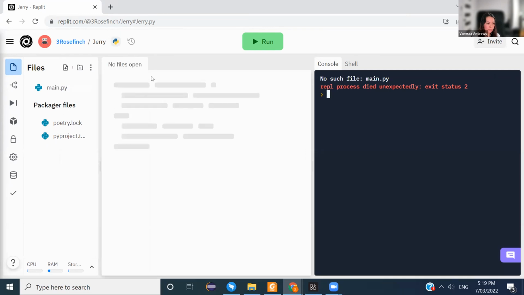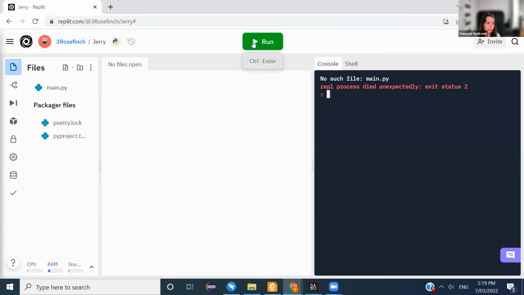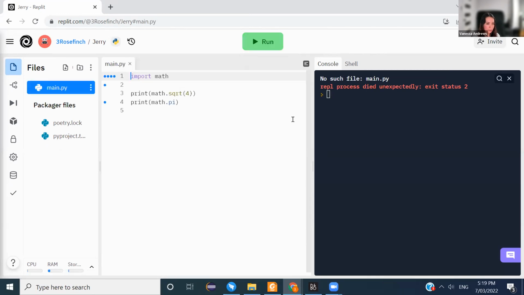If you want to reopen your file, you have to click on it again. Yeah, your main file in this REPL should always be called main.py. Thank you.